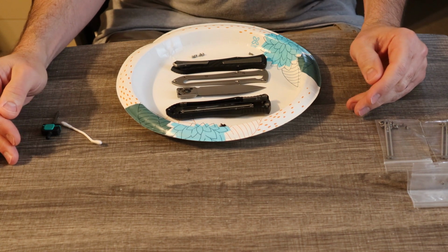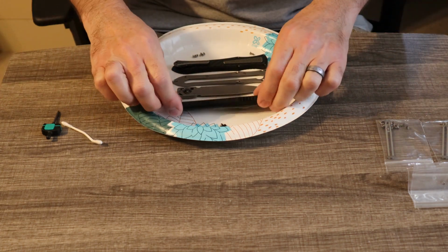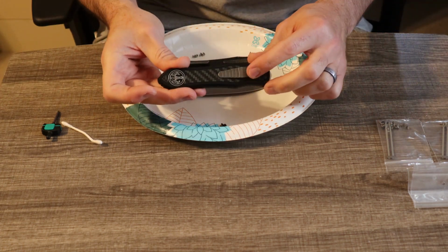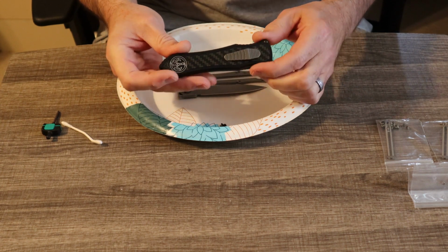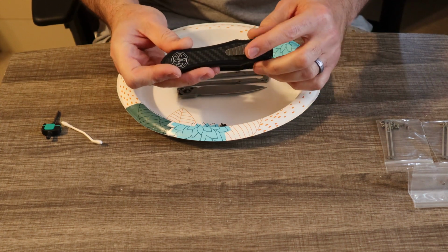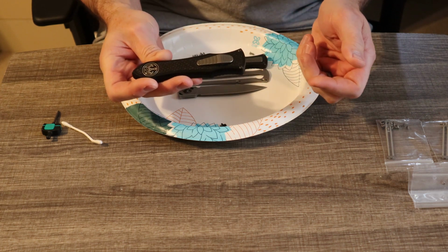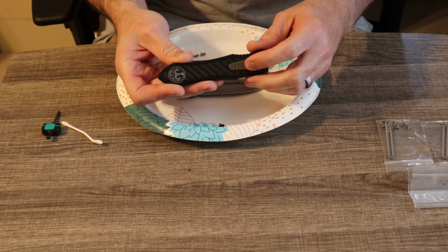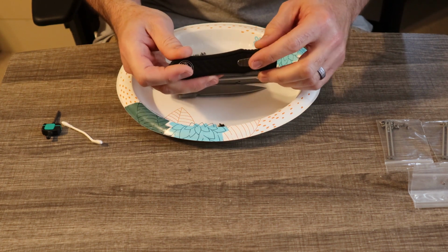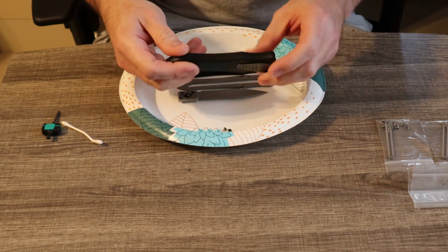Within a few minutes, I notice as I'm cutting through boxes that my actuator switch on the frame, this guy, right, something's rattling in the knife. I figure it out upon inspection: the switch is moving back and forth. Like, what in the world's going on? So I close the knife, open it back up, everything checks out, the switch is sturdy, the blade's locked open like I would expect, and I go back to cutting.